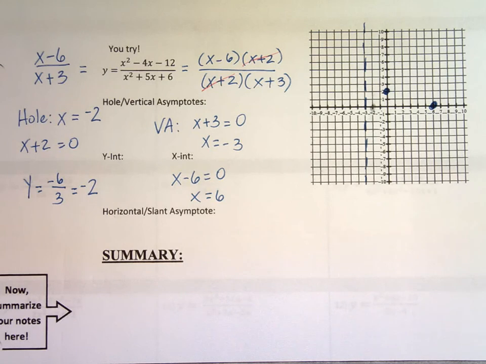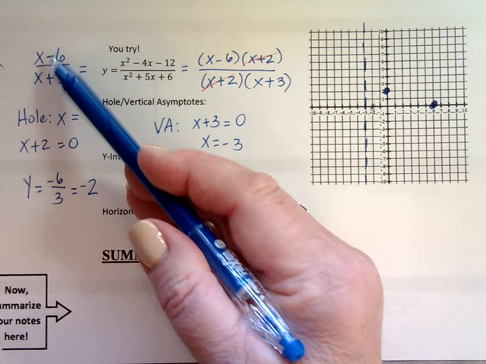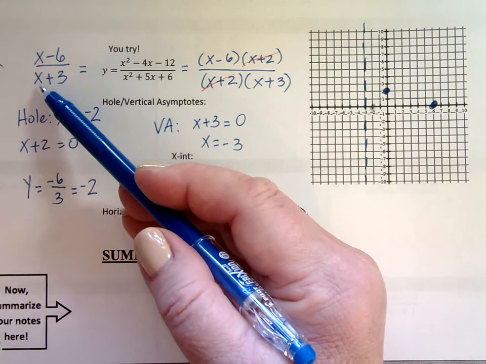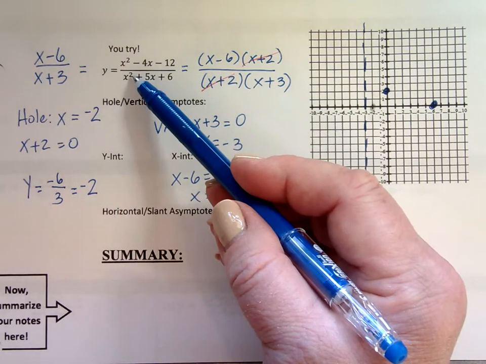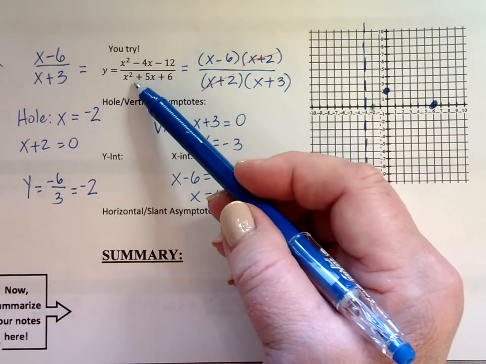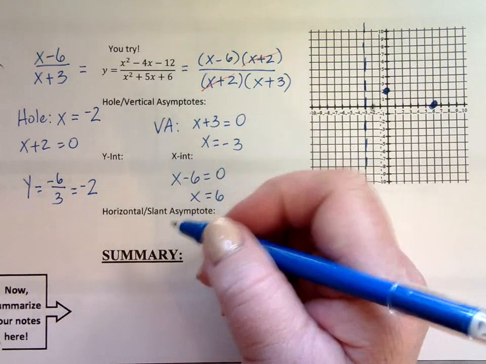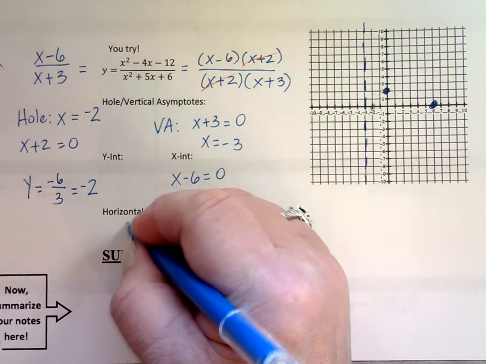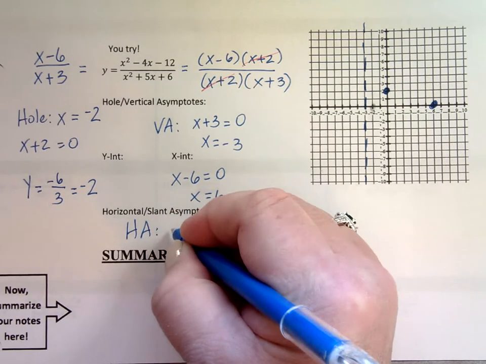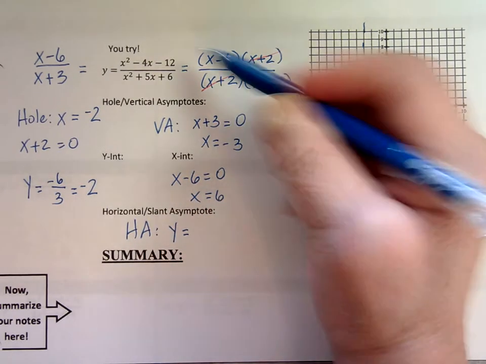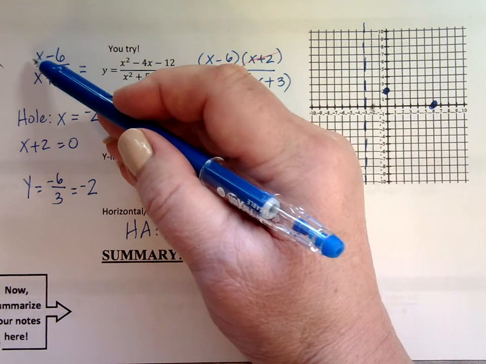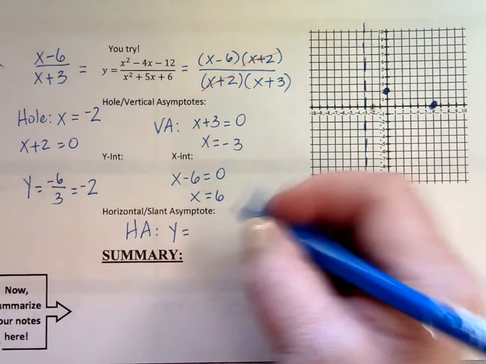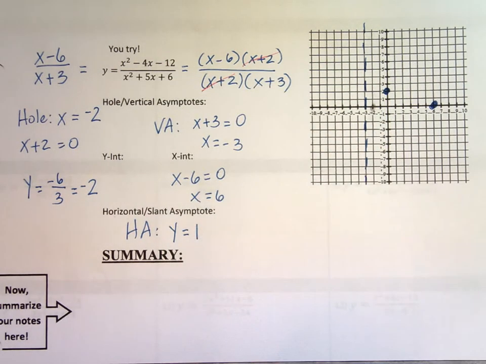Horizontal asymptote, slant asymptote. Check out your powers. They're the same power: x on top, x on the bottom. I can even go back to the original: x squared on top, x squared on the bottom. They're the same. If they're the same, you take their coefficients. So your horizontal asymptote is y equals 1 divided by 1, depending on which fraction you look at. Still 1. So horizontal asymptote at y equals 1, toss that on your picture.